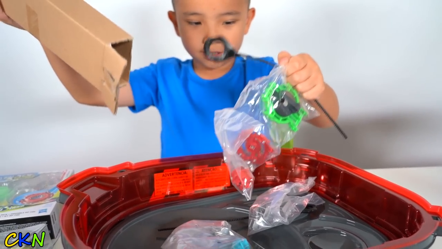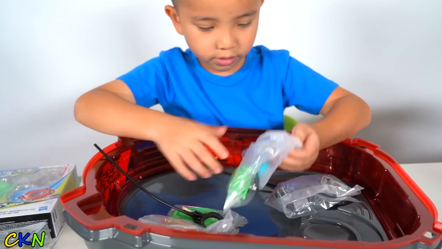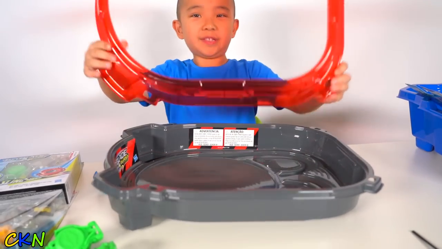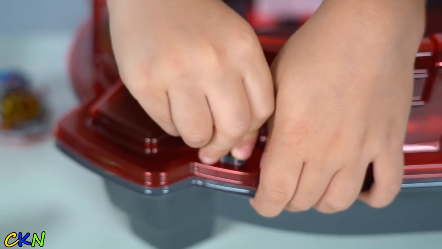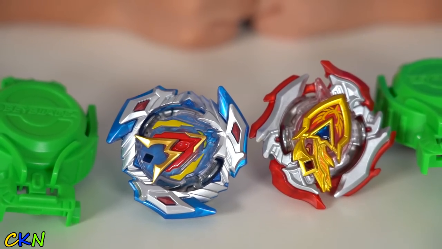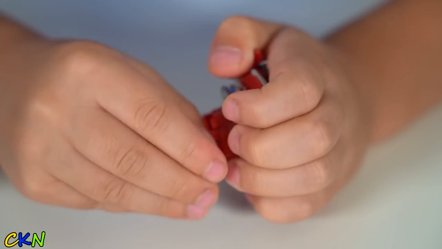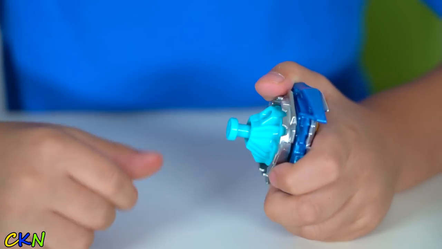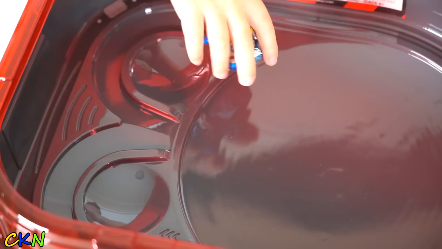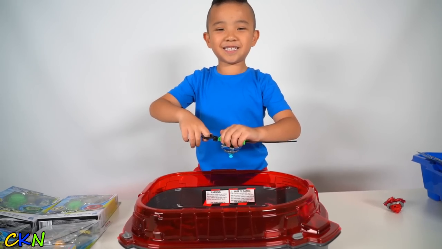Here's the red one and here's the blue one. The new tops have two modes. This is the battle ring mode, so you pull this out and then you twist it. And this is the slingshock mode. This one you just pull it and then twist it. So these are the new rails, and the Beyblade can ride it like this. Alright, let's test it out.